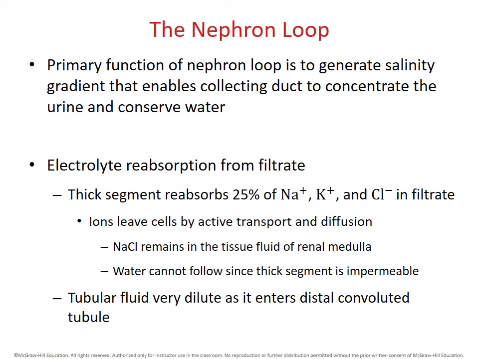You may ask yourself, well, why do we even bother with this? Why do we want to create this progressively more salty tissue as we move down into the medulla? Well, to make a long story short, remember the collecting duct eventually is going to lead from the cortex, pick up fluid from the distal convoluted tubules of multiple nephrons and carry it down into the medulla, and eventually the urine will leak out the tips of the medulla. And so as the collecting duct travels down into the medulla deeper and deeper, it is being surrounded by saltier and saltier tissue.